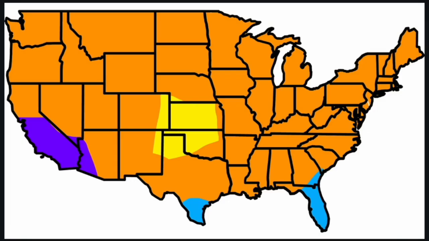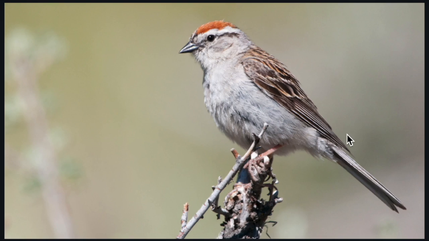Next is the chipping sparrow. This sparrow migrates north for most of the country during the breeding season. And then in the south, they can be found there in the winter. And then in California and Arizona, they're found there year round. Pretty distinctive sparrow to separate them from other sparrows. Take a look at that big red cap and black stripe right through the eye.